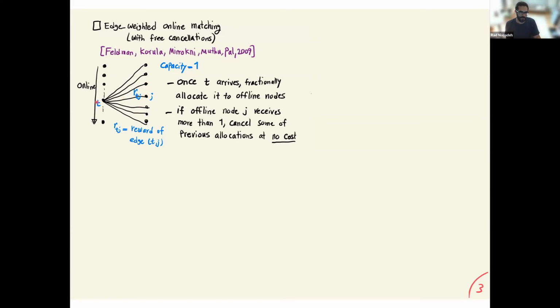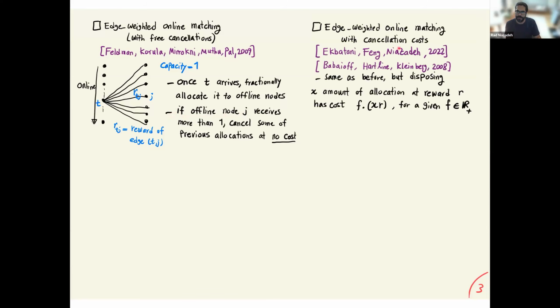So for example, if the online node arrives and this offline node is already at capacity 1 because of the previous allocations, you can allocate as much as you want. But if you allocate x amount, you have to get rid of x amount to create room for this new allocation. And this is an assumption that you need in order to be able to have constant competitive online algorithms in this domain, but also in relevant applications in display ads, there is a meaningful reality that is backing it up.